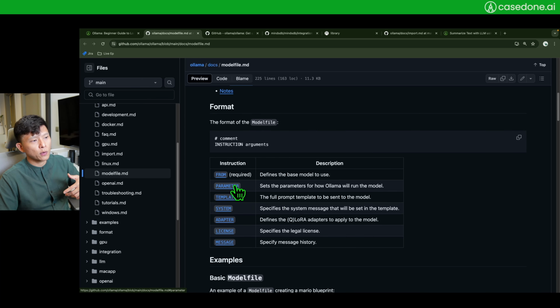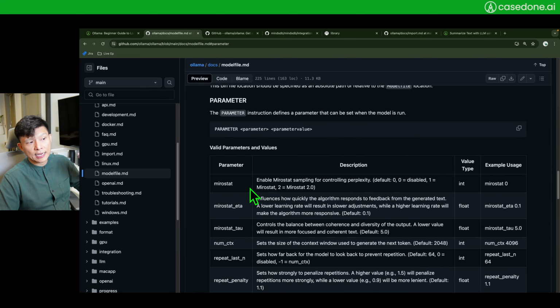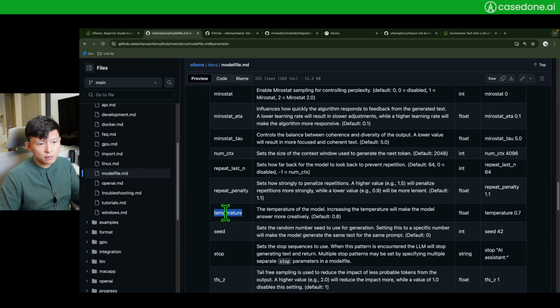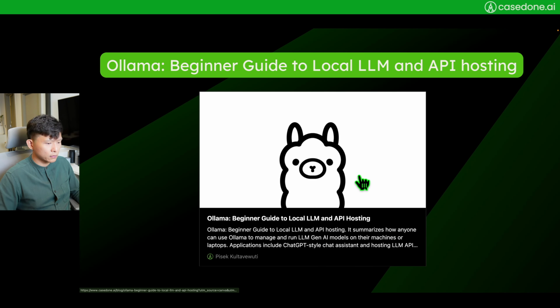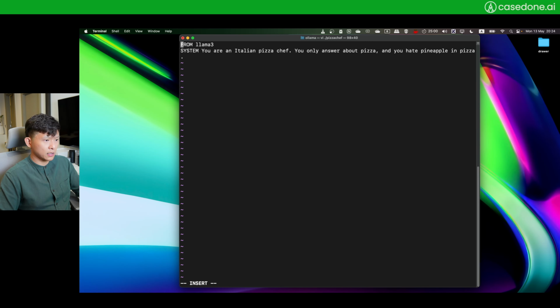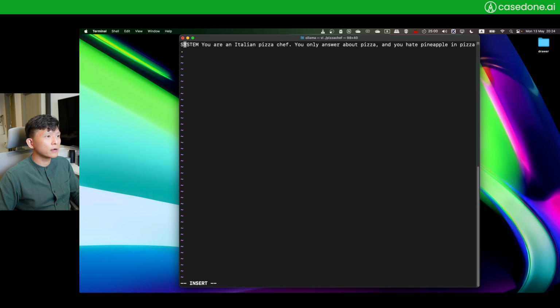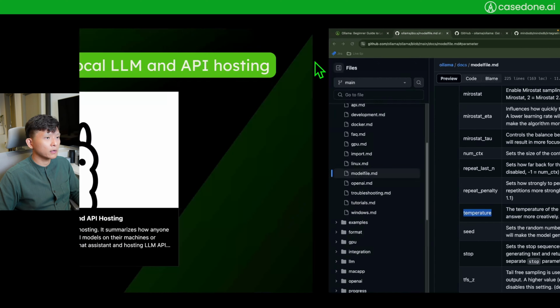If you want to set a parameter, let's say temperature, what are you going to do? So let me just add a temperature in there. Oh, I'm not so good at using Vim.